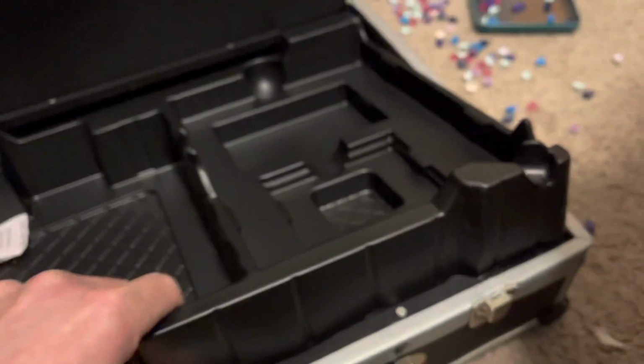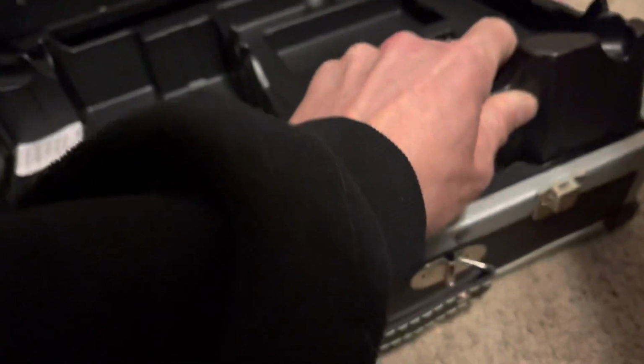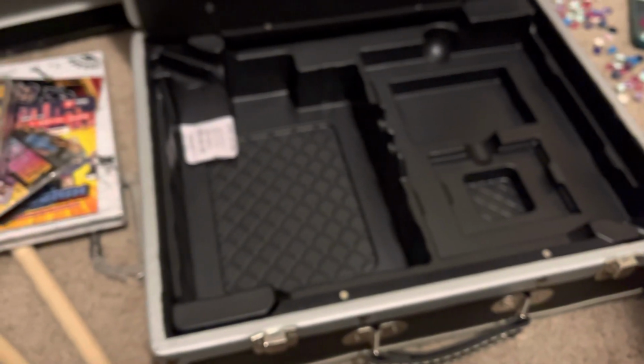We're gonna try to put this back in. Oh shoot. I gotta put that on the camera. Be right back. iPhone all over the place, but this is so cool.